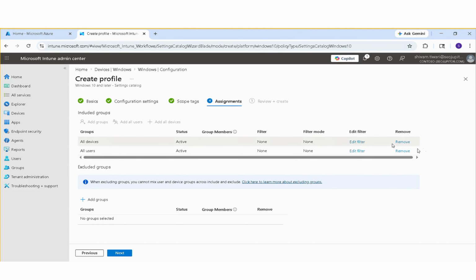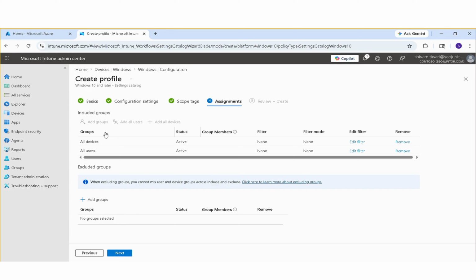Okay. So this we have for include the groups or users. This we have for exclude the group or users itself that we have. So if you want to exclude some of the groups, you can add here itself. If you want to include, you can include that. Okay. Here we have an option of filter also. So keep in mind, in our next video, we will see how we can filter out these things and where these filters are present. Okay. So filter basically means that we are filtering those devices. You need to include or exclude.